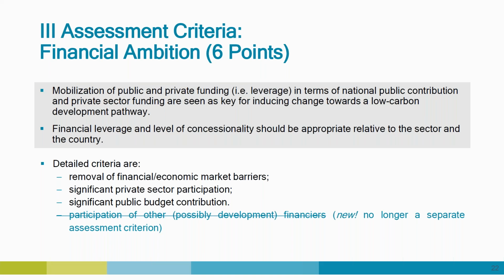As highlighted here, the contributions of other development financiers will no longer be a separate assessment criterion for the financial ambition. The reason is that additional donor contributions may not be relevant for all NSP financing structures, as some NSPs might be able to mobilize sufficient financial resources from private and national public budget sources. Additional donor contributions can continue to be a part of the overall financing scheme of an NSP, but it will not be awarded extra points in the ambition assessment.